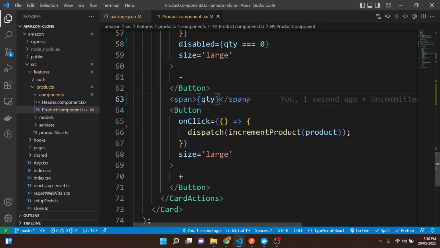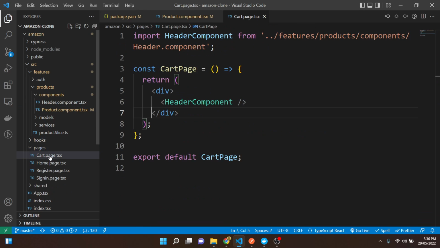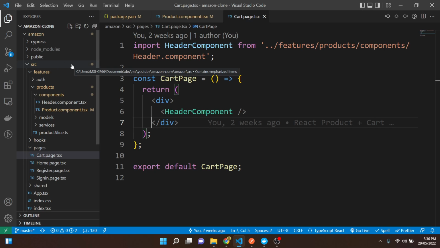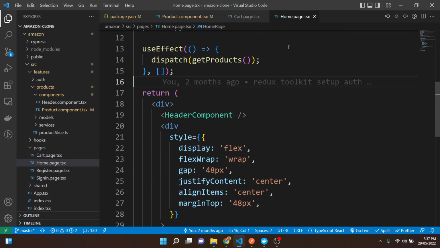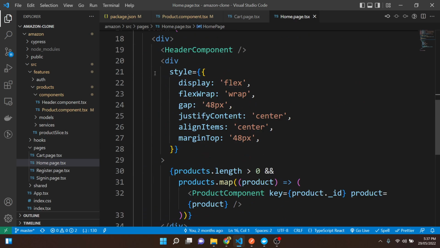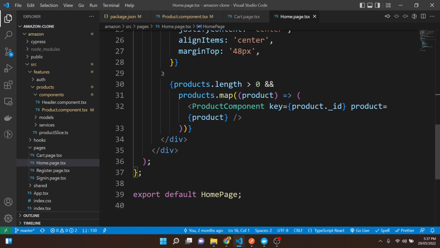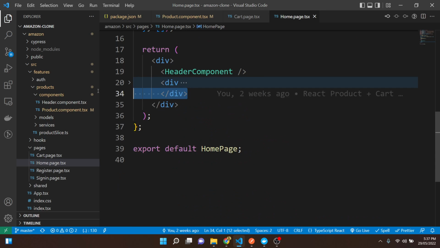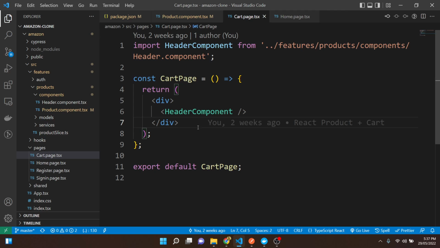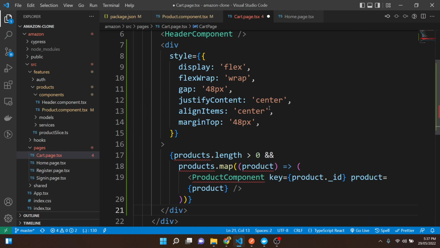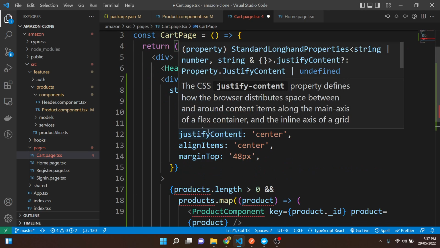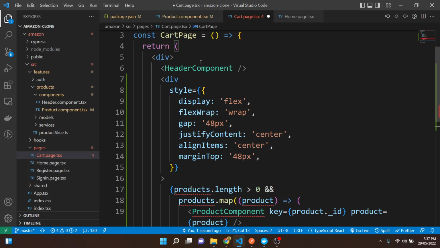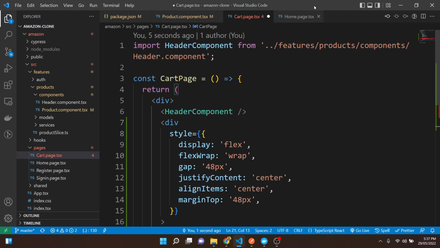So if I take a look at the cart page, we can see that I've got this header component here. Now what I'm going to do is I'm just going to copy some stuff from the home page here. Now you'd probably want to refactor this a little cleaner, but I won't do that. You could easily put that into its own component. Don't really think it's going to be worth it for what we're doing here. We sort of already know what we're doing with that sort of stuff. So yeah, let's just go ahead and bring some stuff in.